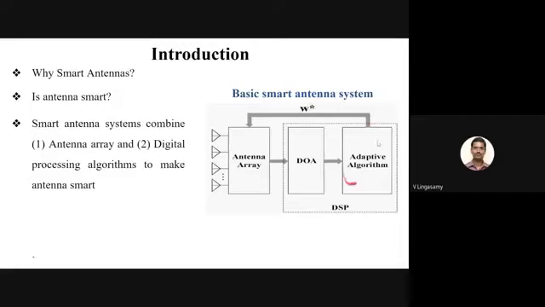So here, what this algorithm does is it will calculate the direction of arrival and apply the weights in the form of amplitude and phase. Okay, it's basically a complex number. It will be applied to each antenna port through the RF chain, so the RF transmitter chain or receiver chain. So how does it do this?